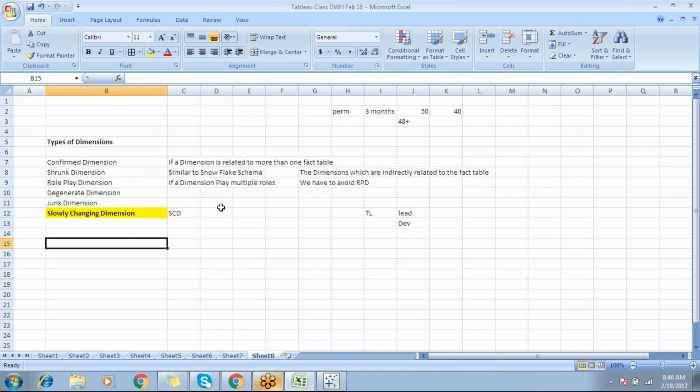When it comes to role play dimension, let's take an example. I have a date column. I know this is a date. I'm using the same date as start date, and for some requirement, I'm going for end date.